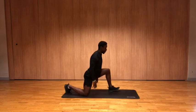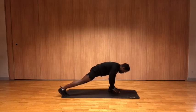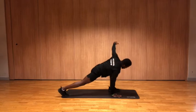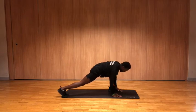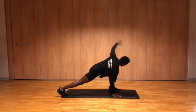Come back up into a kneeling lunge, drop both hands down on the inside of that leading leg, extend through the back leg, stretching out the inner thigh. Nice. So we're going to take the hand closest to our leading leg and sweep round, opening the chest, pressing through the base hand, twisting through the mid-spine, and come back down for one. We do it 3 times. 2, really extend that back leg, and 3.